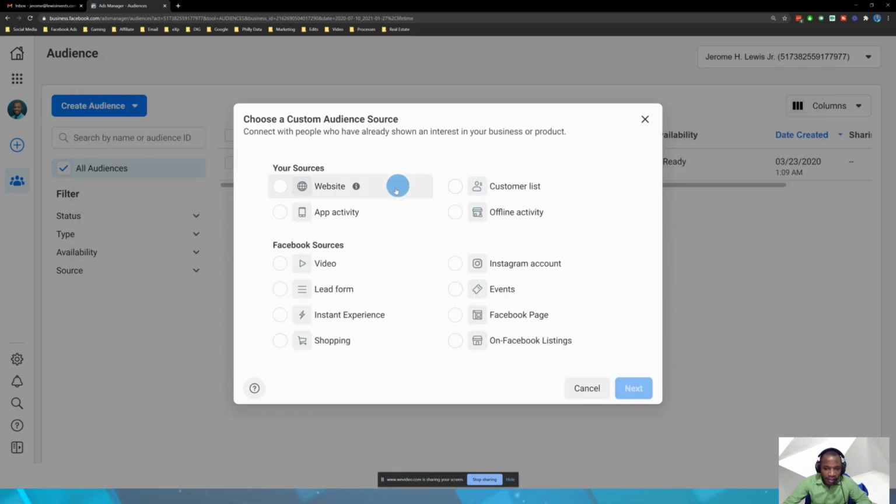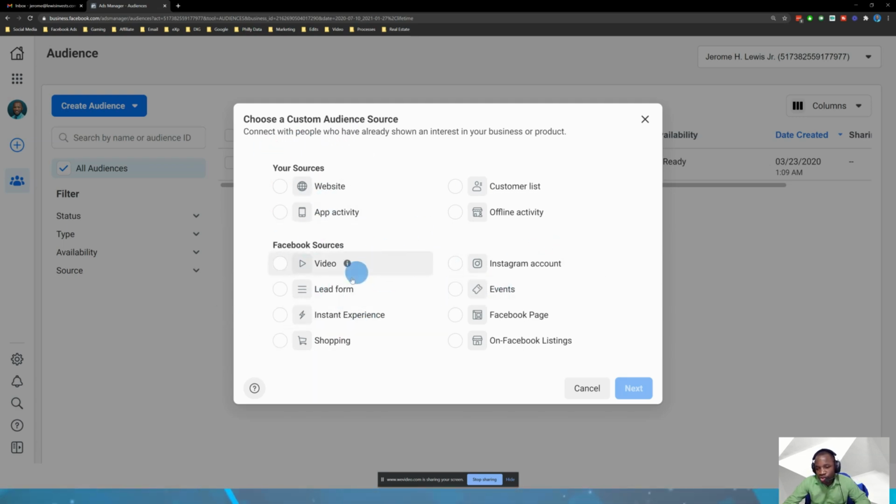So that is a customer list. Like if you have a list, you can do whatever you want with that list. So you can exclude or include them in just about any activity that you come up with, any advertising activity that you come up with on Facebook. So those are the offline sources. I don't really touch app activity again, like I said, because it's not necessary.